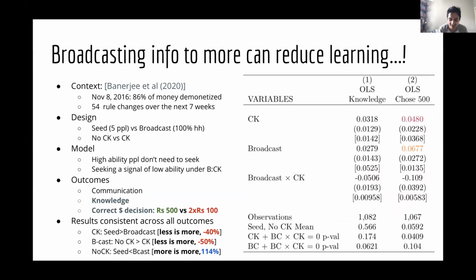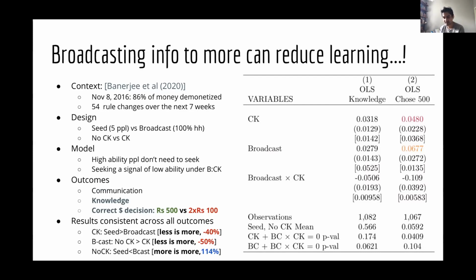What is a monetary decision? I give Hiro the choice. Do you want a 500 rupee note? This is like 2 days' wage. Or do you want 2 100 rupee notes? If you understood the rules, you should take the 500 rupee note and go and exchange it, because that's a lot of money. Worse yet, we told them, do you want 2 200 rupee notes a week later, not even now. But if you're confused and you thought that you're not allowed to hold the 500 rupee note, which is what a lot of people thought, you would take the lesser amount.